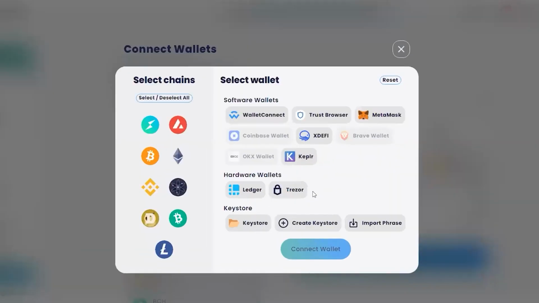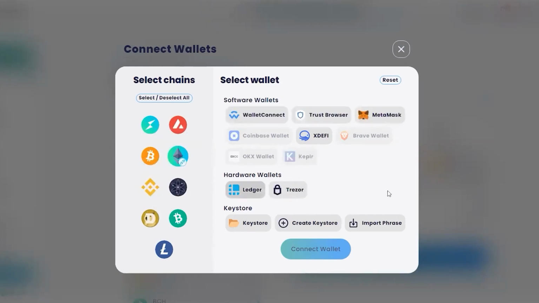And if you remember, I mentioned that there are different wallets here that connect to different blockchains. So for example, looking at the left-hand side, you can see all the chains here, like THORChain, Avalanche, Ethereum, Bitcoin. If I'm looking at Bitcoin, what you'll notice is I cannot connect to some of these. So I can't use MetaMask, Brave Wallet, Trust, Wallet Connect, etc. These don't support it. I can deposit Bitcoin through my hardware wallet, so through my Ledger or through my Trezor, either way, and I can add liquidity to XDeFi. And if you go through every different chain, you'll see that some are supported, some are not.